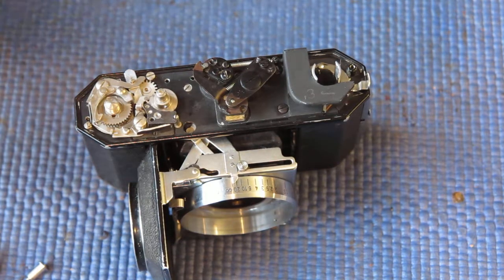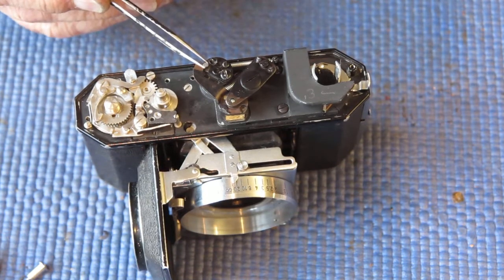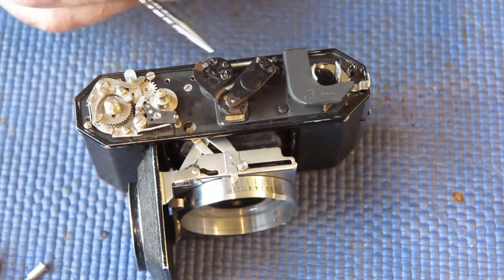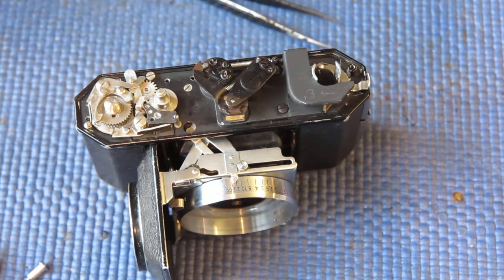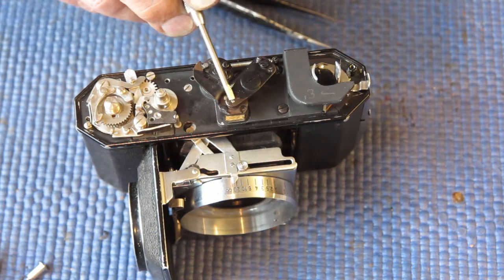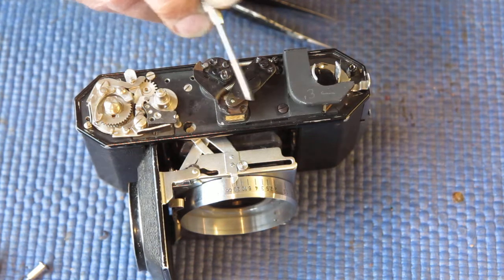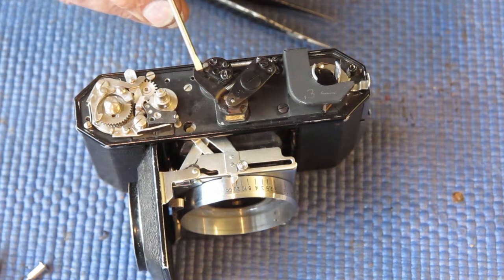Basically, as I said, the horizontal alignment is made by moving this post round the centre in either direction in order to align the images correctly horizontally. The vertical alignment is done here, shifting the pivot of this point effectively slightly this way or that way to make the adjustments so that I had correct focus at infinity, correct alignment at infinity, and correct alignment at the close focusing end of the scale.